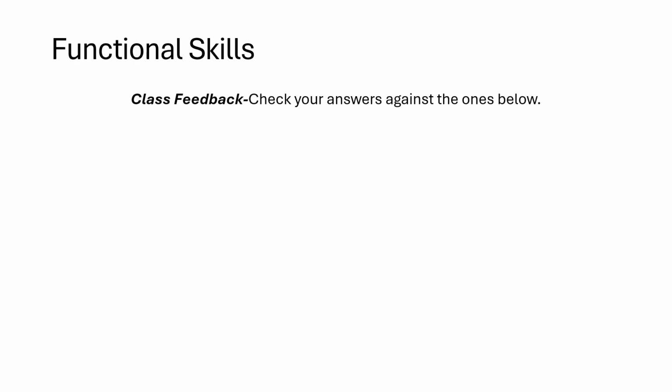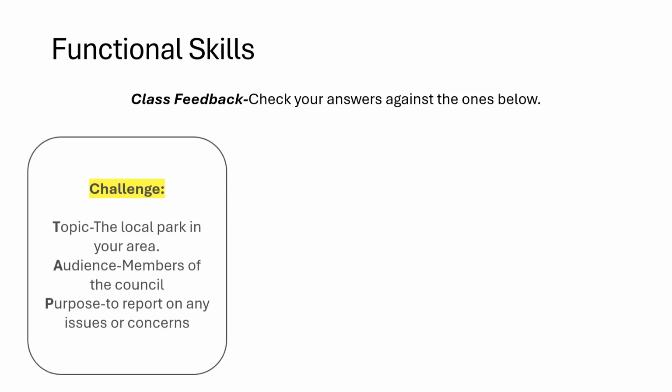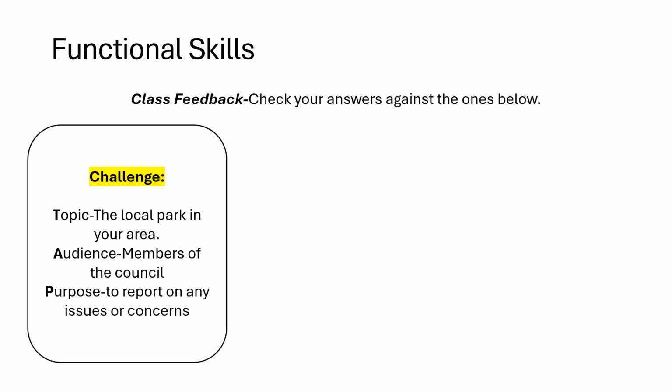Class feedback. Check your answers against the ones below. So for our first one, our challenge, we're thinking about what is the TAP. So the topic is the local park in your area. The audience is going to be members of the council, and the purpose is to report on any issues or concerns that you may have.